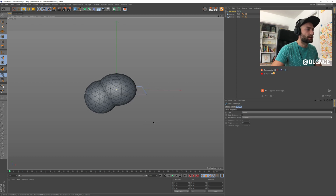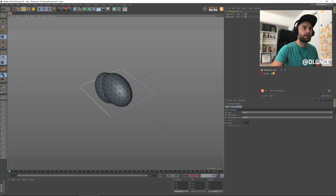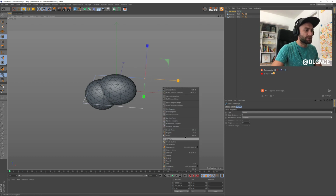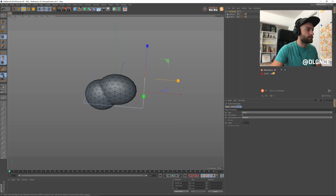All right. I'm going to make some lips here. I'm going to start that by closing out the spline. Set the first point here. Oops.